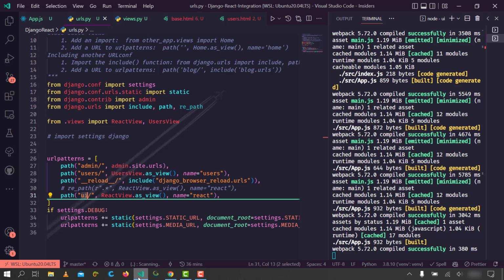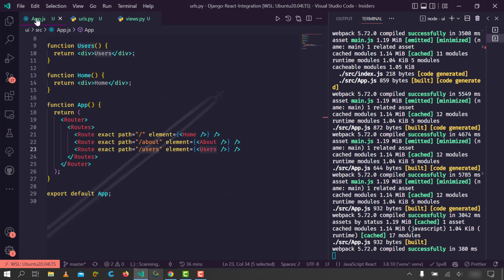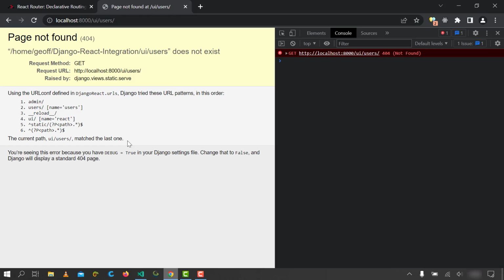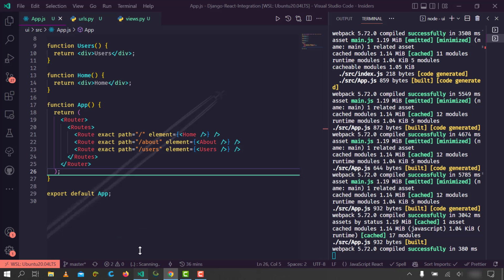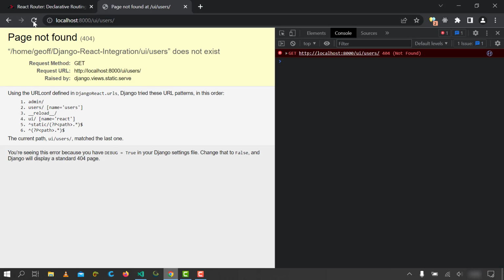Let me see what is happening. UI, what did we call it? I believe this is supposed to be just users. Let's see if that fixes the issue.